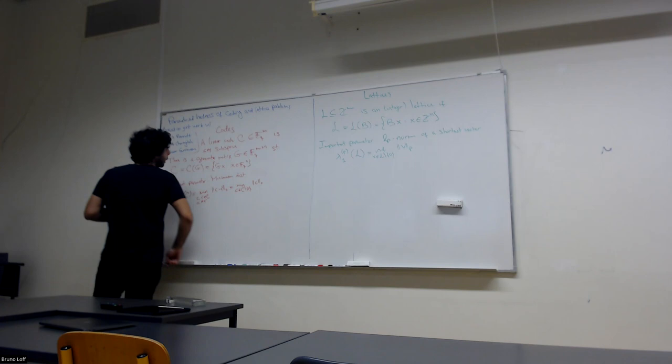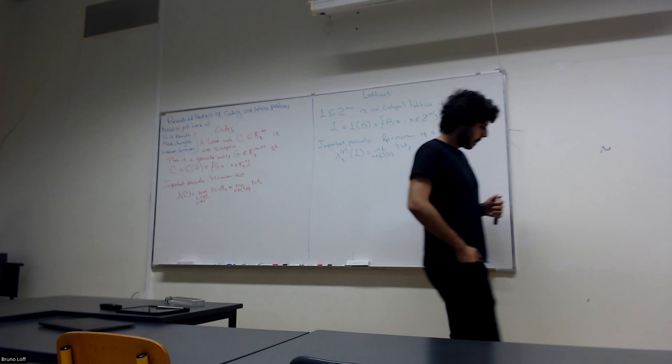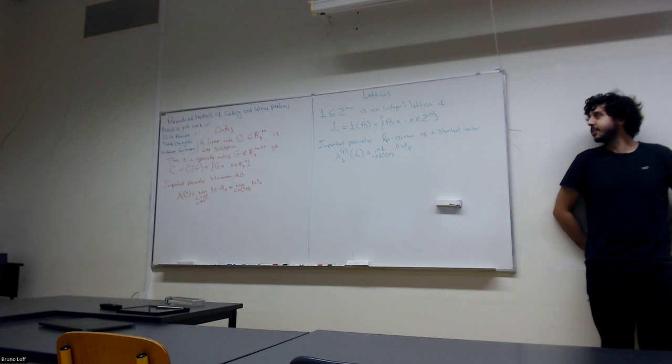I have a basic question about the lattice definition. Does the basis have the same properties like it does in fields, for instance? This is not really a vector subspace, right? It's not a vector subspace, only by integers. Yeah, because it's only integer combinations. So can I have, say, a basis with more than m elements?